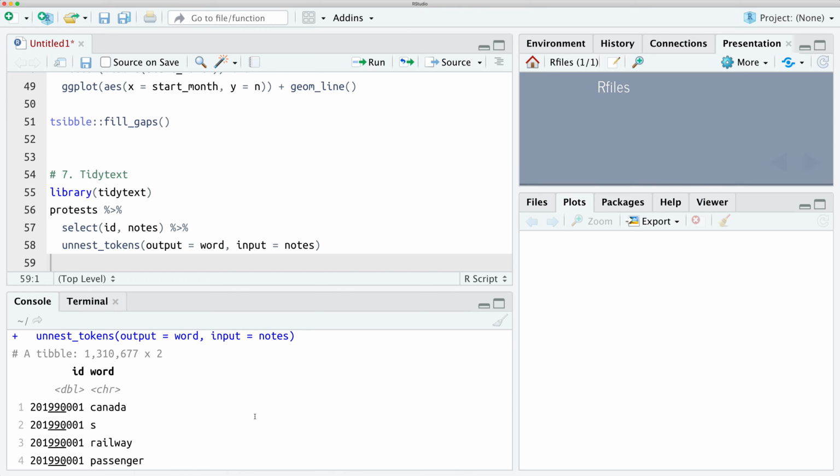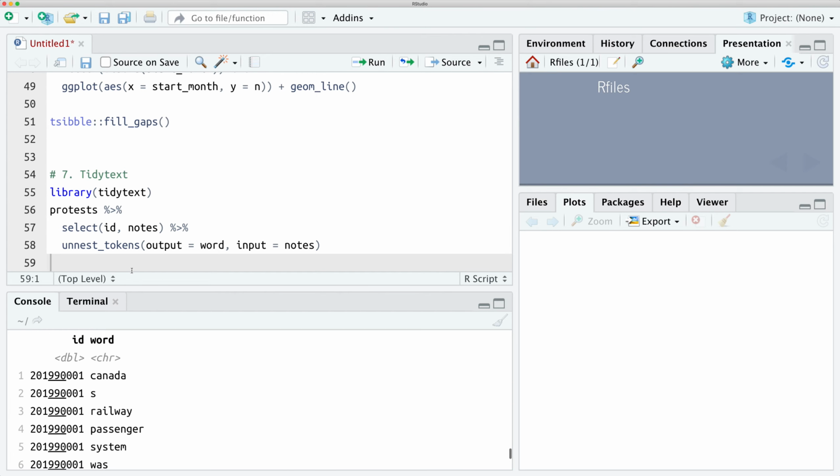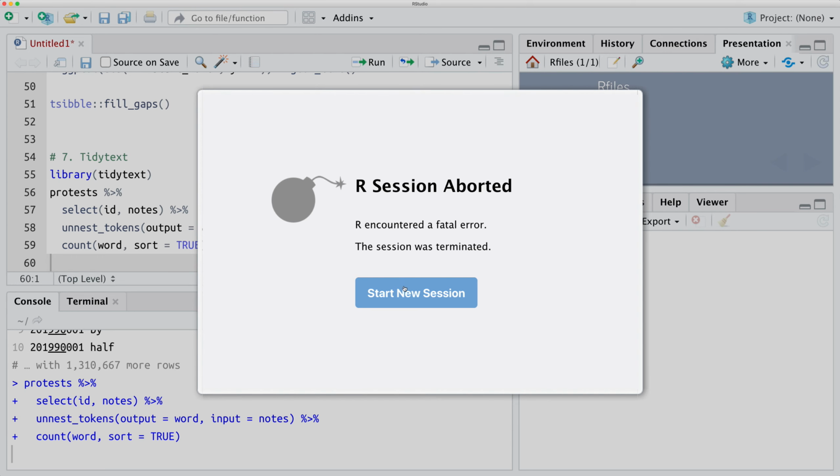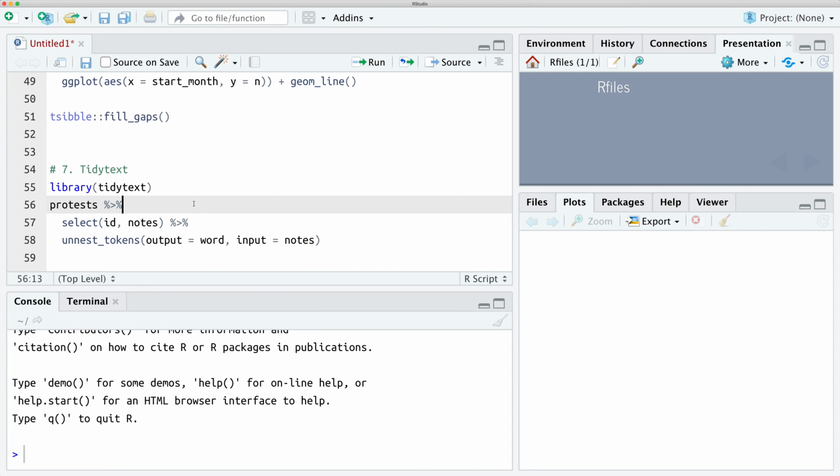That's a bit awkward. But now what you'll see is that for each protest, we've broken down the words, and now we can actually do counts of individual words. So, for example, we can run it like this. Let's count word and then sort equals true. Oh my goodness, this is embarrassing. One sec. What I'll do is I'll save the results.